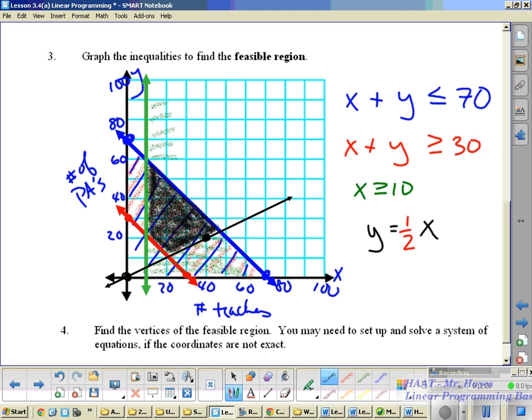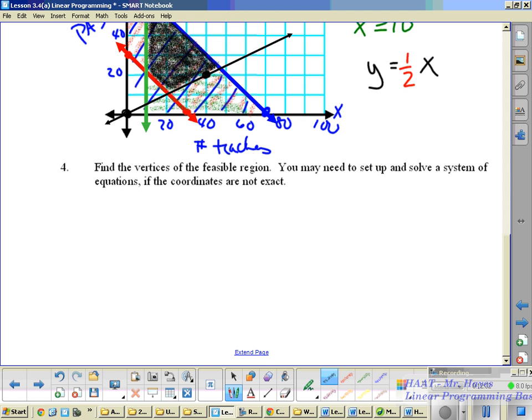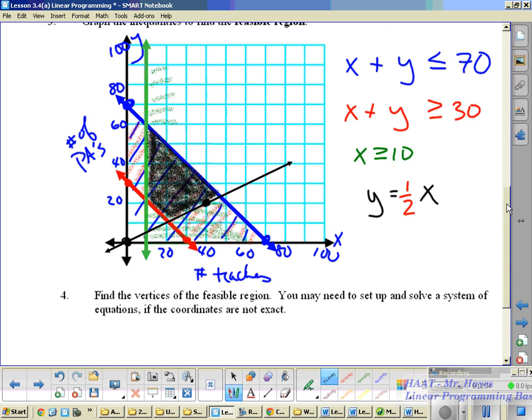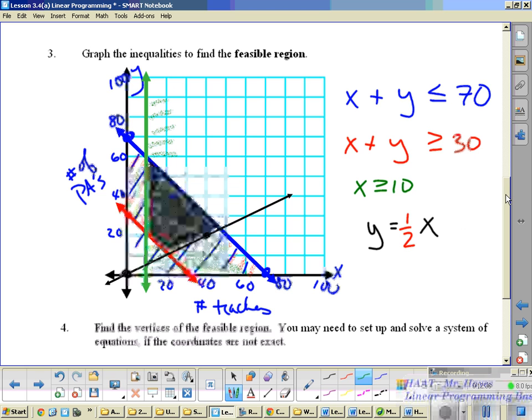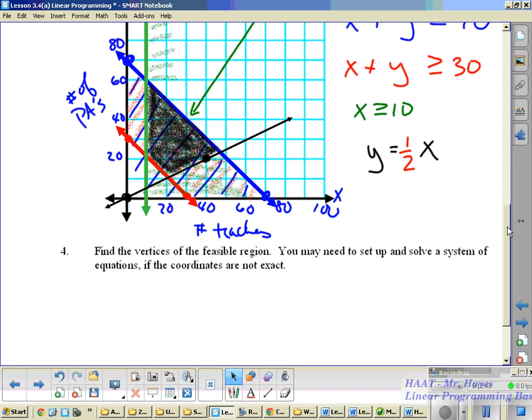Now, as we talked about, and you don't have this in your notes, we're going to add it in a second. You're going to look through and ask for the vertices of that feasible region. Oh, by the way, just make points. This is that right there, the feasible region. Those things are feasible. If something's feasible, that means it could work. Now you're going to find the vertices. So your vertices are right here.